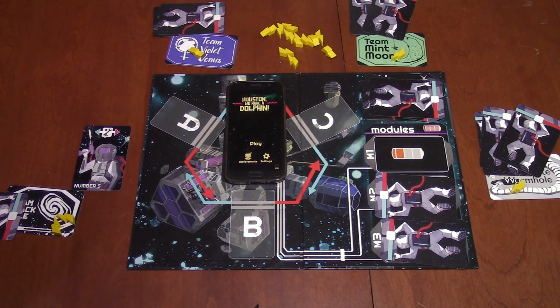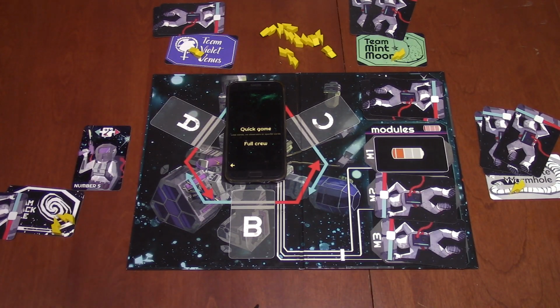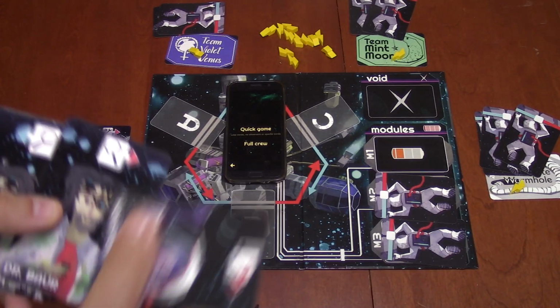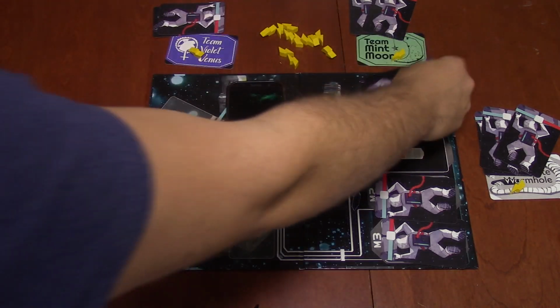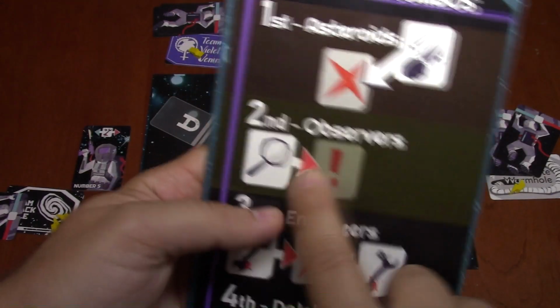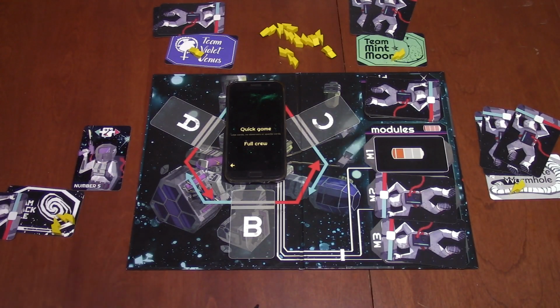Now, like I mentioned in the beginning of the game, we have either a quick game or full crew. Now, if you have some experience with a social deduction game, I would recommend to go right away with the full crew. Now, what does it add? First of all, it's going to add the observers, so the scientist cards. What are they going to do? Well, very simple. Observers are going to be able to look at the card that they're pointing at so that they can see who played which card. So in this case, observers are going to have some flexibility towards information and divulging it.